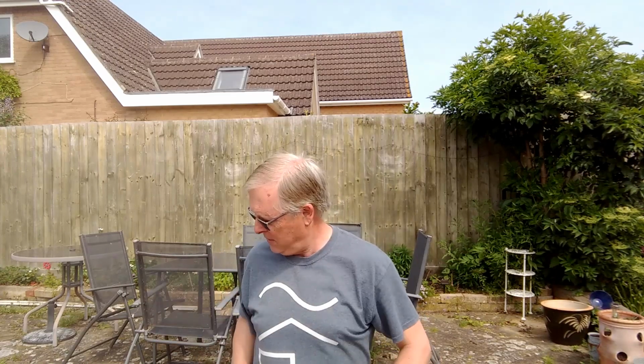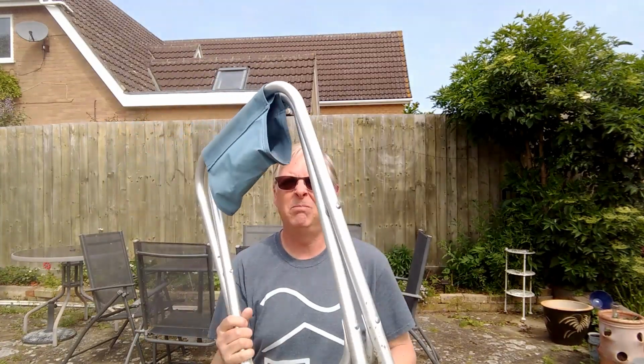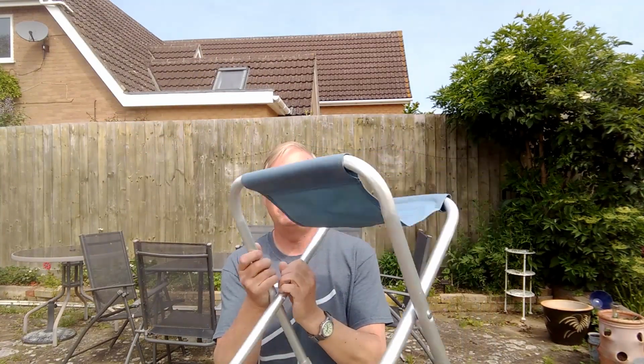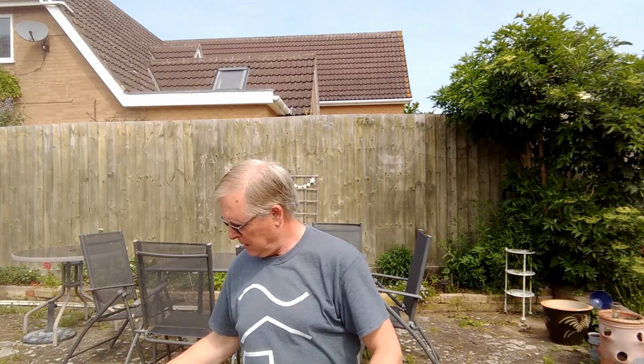A lot of people use these proprietary shooting stools, you know, the shooting sticks that fold out and things. But a couple of ideas here. I got myself this cheap old camping stool from eBay to use. But also, if you're a hunter, you might want something that you can use in the hide. Sorry, the sun's in my eyes now. So you might want to use something in your hide, or that you can take hunting.